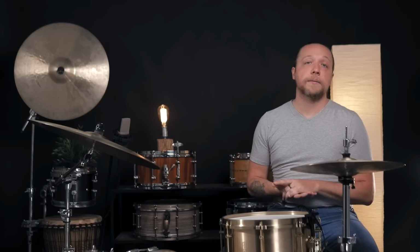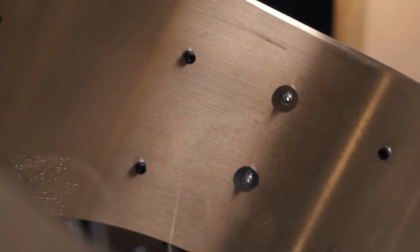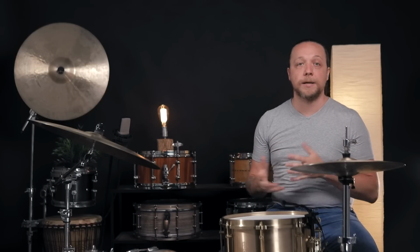Now for the ultra super nerdy bits about exactly what we're looking at here in terms of the construction of a drum like this. Number one, we're talking about a cast shell. In this case, it is gravity cast. So a mold is made and then the molten metal is poured into that mold. It is fed down by gravity and then polished into shape and made pretty afterward.